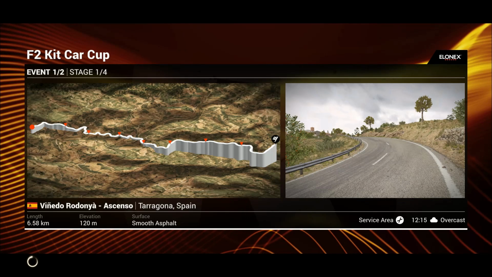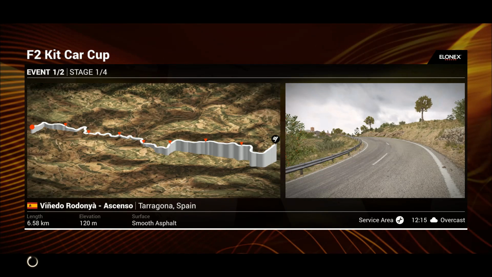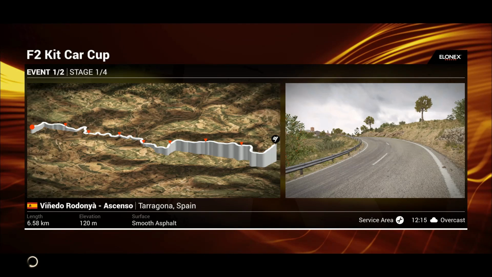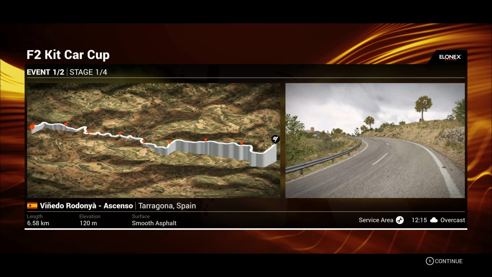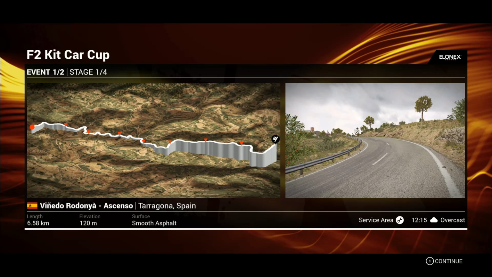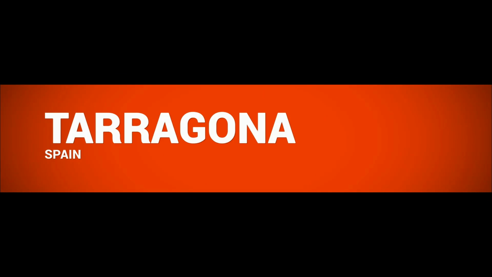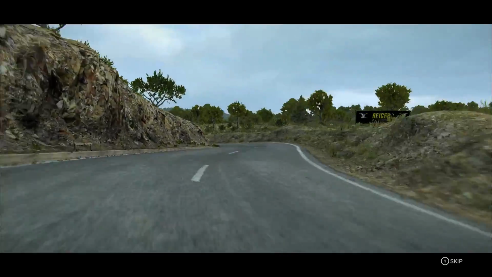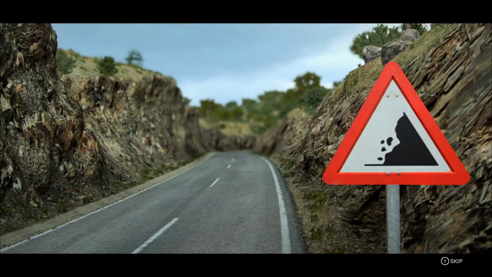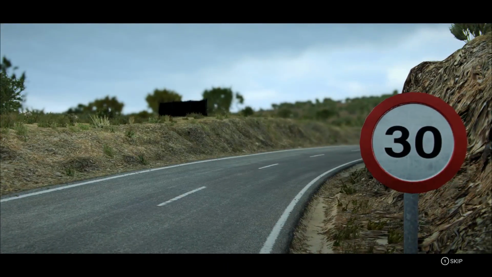Okay, so uphill towards the finish. 12:15 p.m., overcast and 120 meters elevation. No towns involved in this section. All right. Let's have a look at the road. Yeah, looks good. Definitely overcast. The roads look good, not wet. If it's overcast, that means there's probably rain coming.